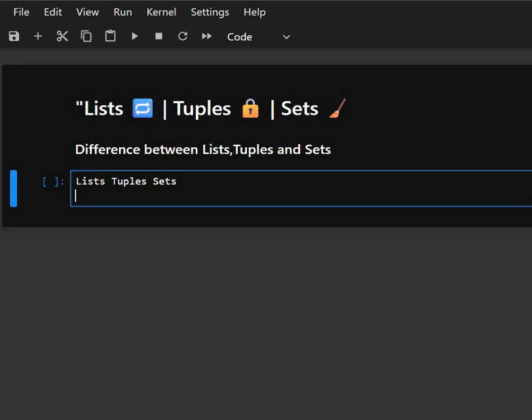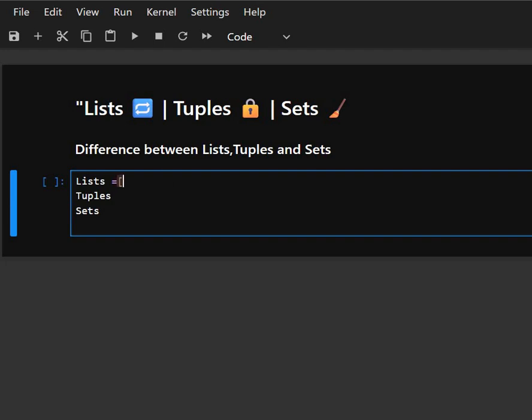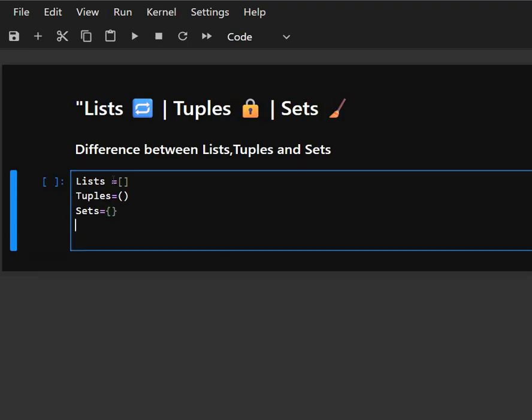Firstly, let's see how lists, tuples and sets are stored. We store a list in square brackets, a tuple in parentheses, and a set in curly braces.